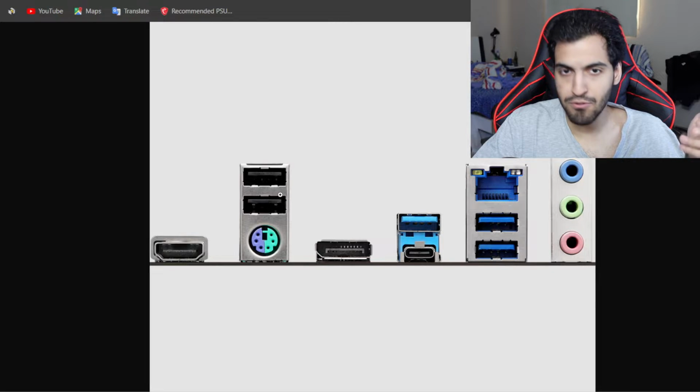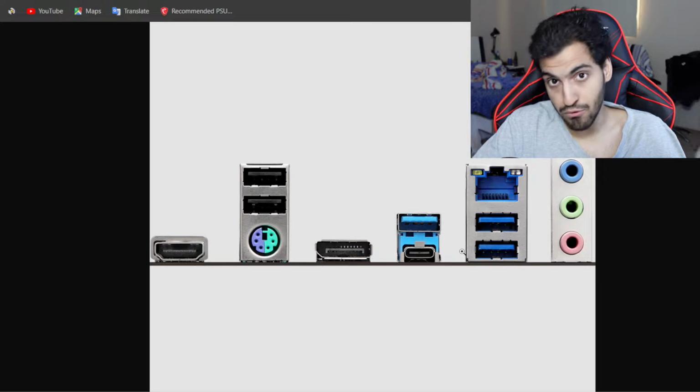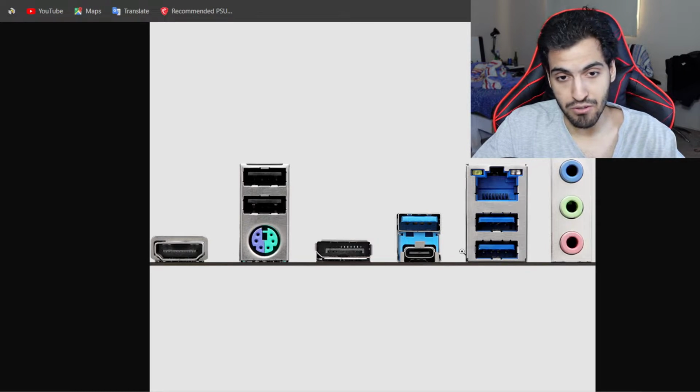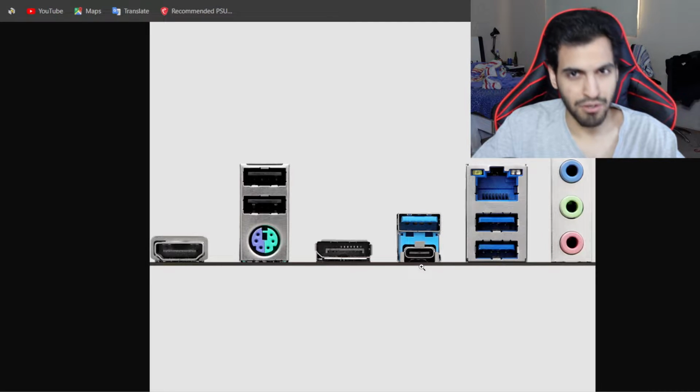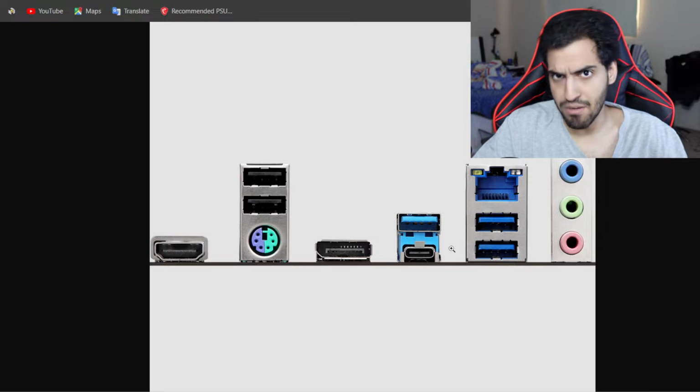You get two USB 2.0s, and the rest are all USB 3.0s, including the Type C. At least there's a Type C, but it's not Gen 2, it's a Gen 1. With AMD, you would probably expect at least a Gen 2 Type C connection on their motherboard. So I give points to AMD on that part, especially for the same price point.